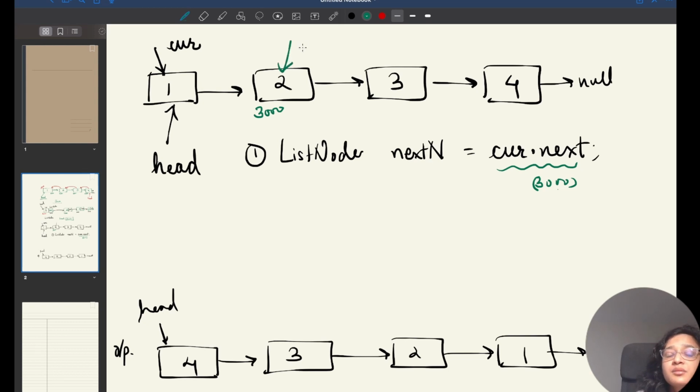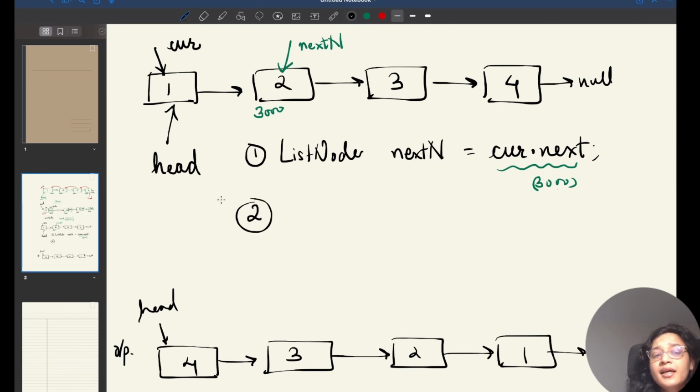The reason I'm explaining so much in detail is because I've seen students struggling with this part; they do not understand how this assignment of memory references actually works. Okay, all right, so this is your next node. List node next node equal to current dot next means that whatever current dot next is currently pointing to, make this next node also point to it. So which we have done. You will come to know shortly why I have done this step.